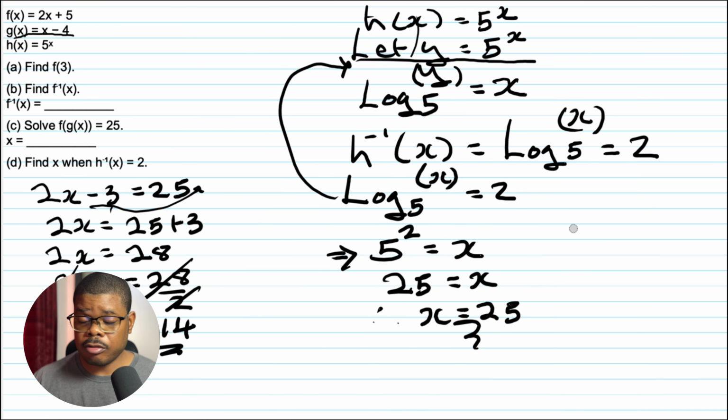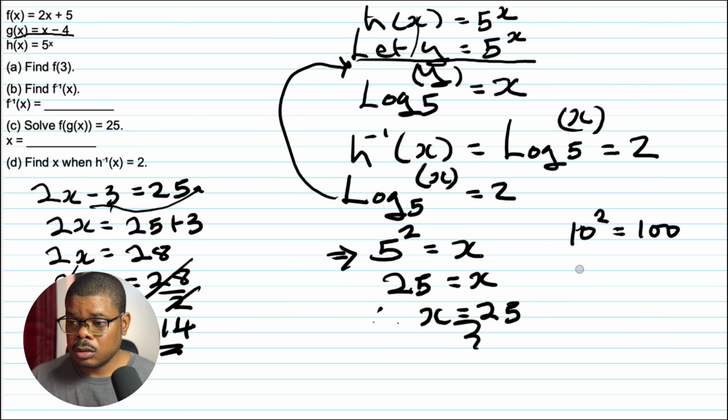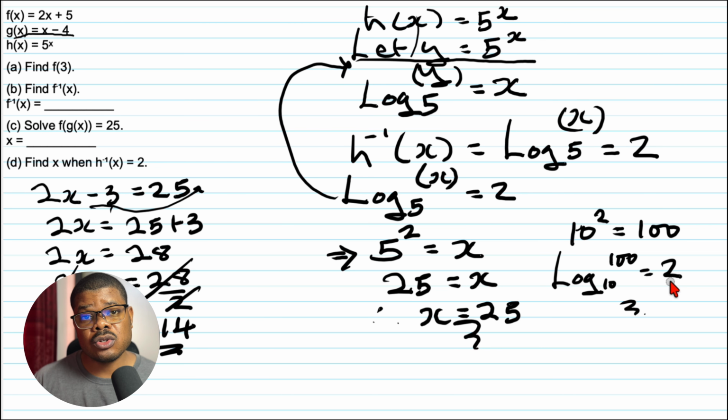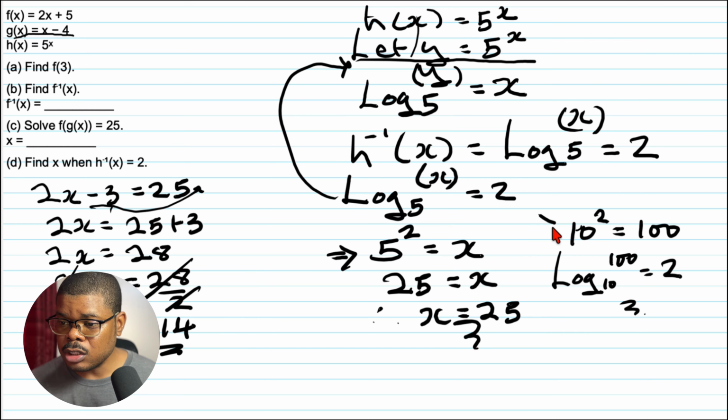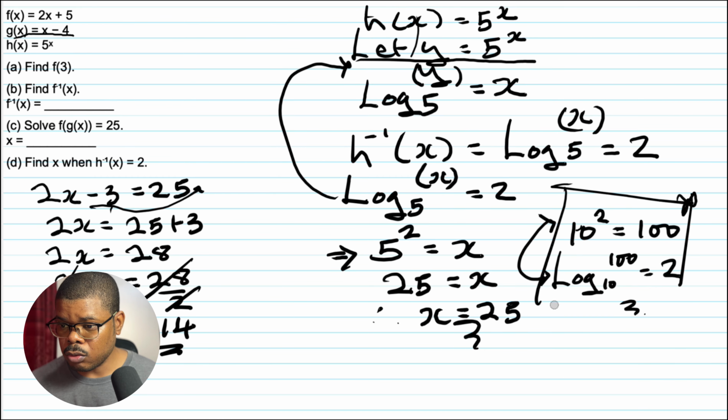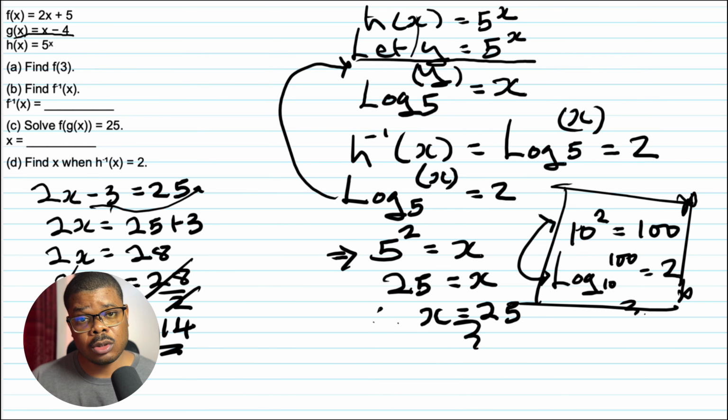Okay, so the best way of remembering this log indices conversion is this. We all know that 10 raised to the power of 2 is equal to 100, right? So what does that mean? If you convert this to log, this would be log 100 base 10 is equal to 2. And if you calculate this with your calculator, you'll find that log of 100 is equal to 2. So it's just something that you need to memorize. Memorize these two here. They are very important. It will always help you to remember what to do and what not to do.